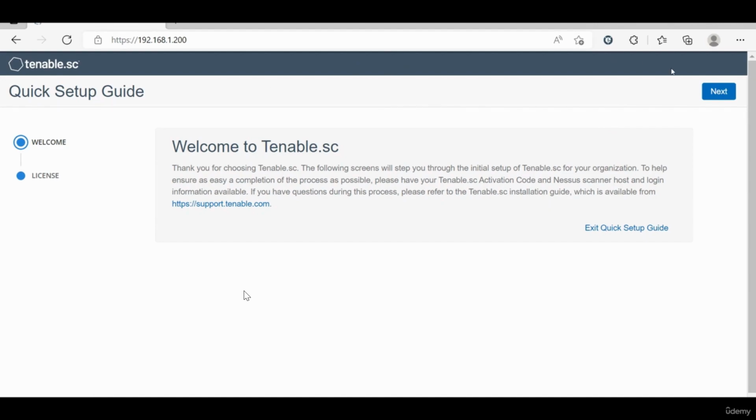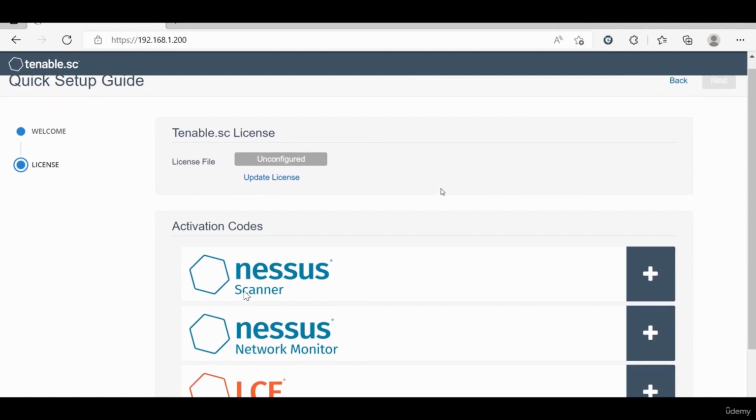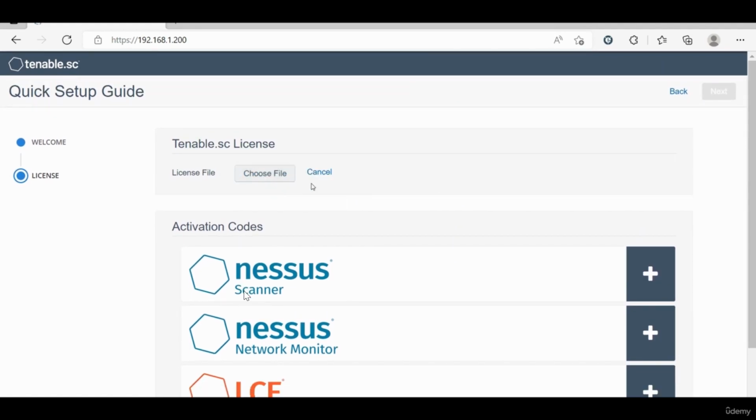So press next. In this tab, as you can see here, you need to upload the license file that you downloaded from the Tenable community website. Then you need to add the Nessus scanner code and press register. This step needs internet connectivity. After doing this step, you need to press the next button here on the right.